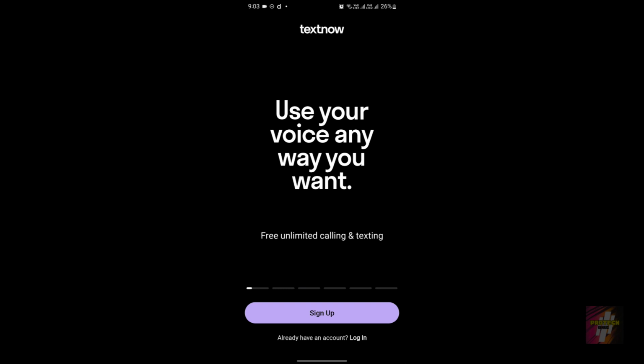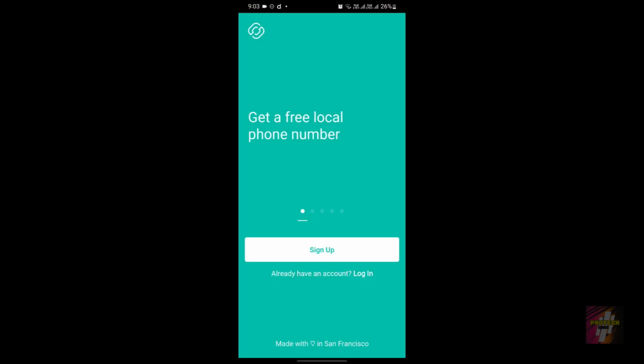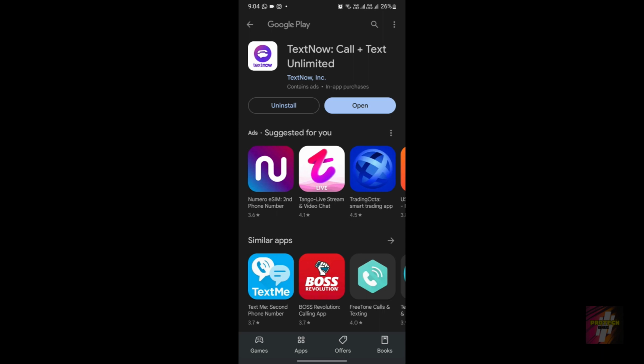Things are already hard, I know, for Textnow users, as I am also a Textnow user. Not only for Textnow users, but for all the apps which are given by Textnow, even Second Line. Things are already hard for both Second Line and Textnow users, but things are only going to get much harder for them. The reason I am stating this is that both Textnow and Second Line are implementing a policy. It's not a new policy, but one which is already in effect. They only want the users to be from this specific region, that is US, UK or Canada.